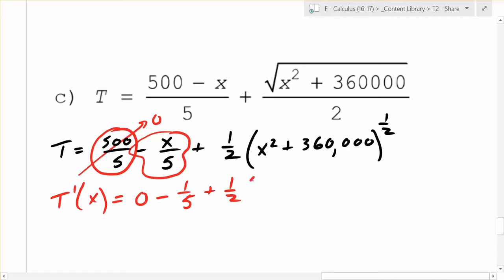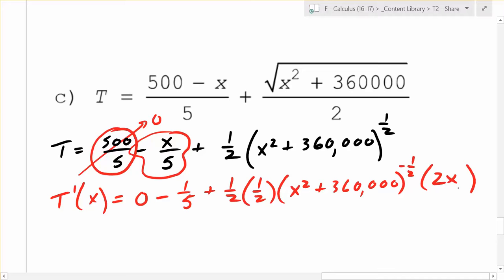Plus, the 1/2 stays there, but what do you drop to the front now? So it's 1/2, and then it's the same thing, right? 360,000 to the now what power? But then what do you have to kick to the outside? Yes, exactly. Now simplify. Look for what you can easily cancel. Well, that 1/2 can't. Well, I'll make it a different color.